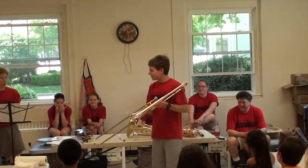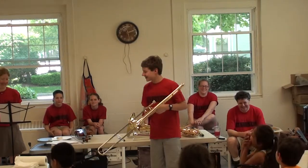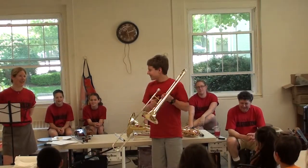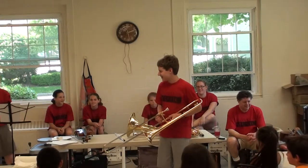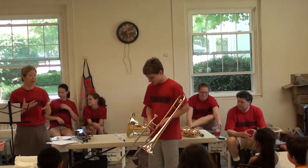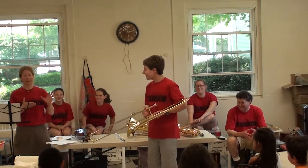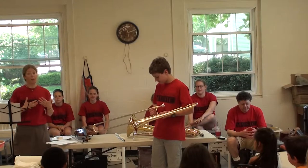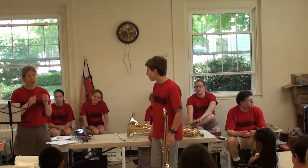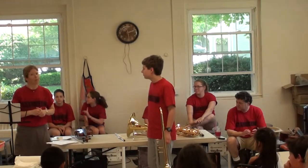The mouthpiece is quite a bit larger, so the trombone plays really low. Just like the trumpet, it's used in the jazz band, the orchestra, the concert band, and the marching band. Generally speaking, the trombone is a harmony instrument — most of the time it does not have the melody. If you're playing trumpet in the concert band, you'll mostly have the melody, but on trombone you're often playing the oom-pah-pah or the supporting lower harmony part.